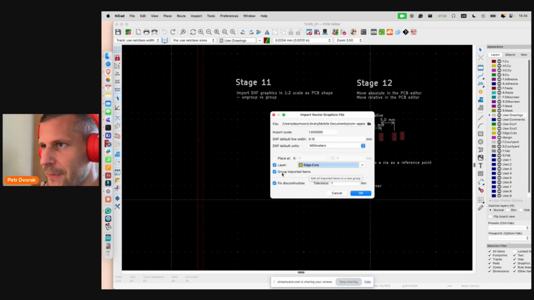So I usually keep the option checked, and if I want to change or modify something in the shape, I ungroup it and change it in KiCAD.